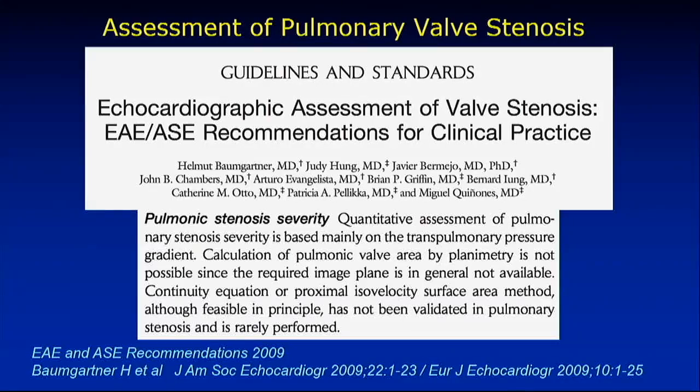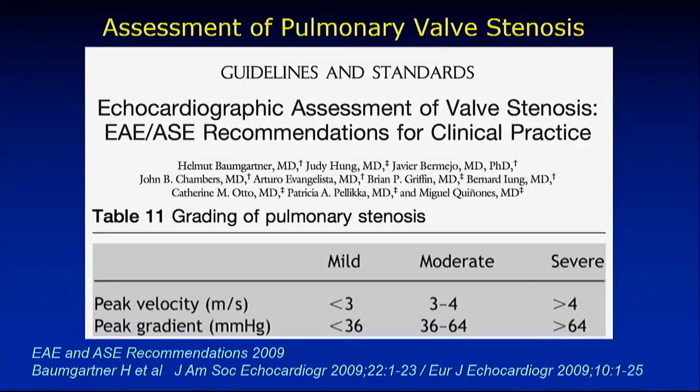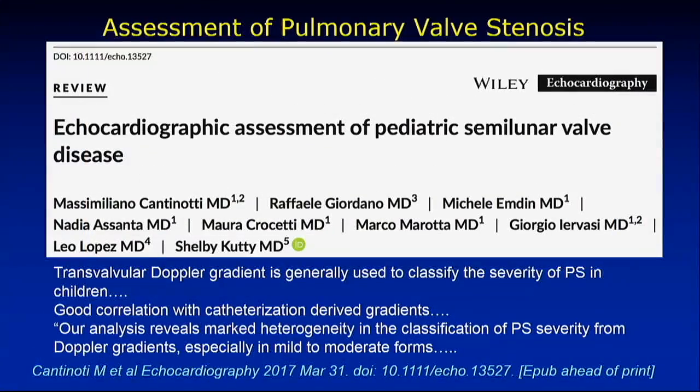I feel bad that I'm also responsible for this paper published in 2009, where we first made the recommendations for stenosis assessment, and we could say very little about pulmonary stenosis because of the lack of data. So what we said is that quantitative assessment of pulmonary stenosis severity is based mainly on the gradient. And actually, we had to admit that we have no validated ways to calculate pulmonary valve area and no idea how to interpret such measurements, which are normally not taken. We ended up only saying that mild, moderate, severe pulmonary stenosis is determined by these velocities and gradients. Now, this was several years ago.